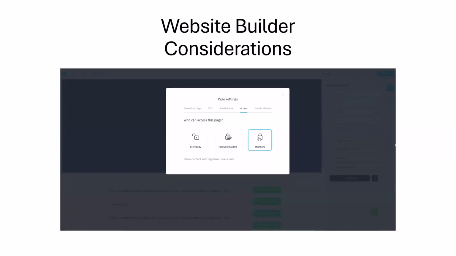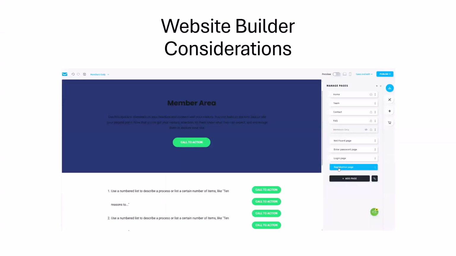You can go into the page settings and make that a members only page. GetResponse says you can share the content on this page with registered users only. That is the way you would operate this specific page. Now if I click on the registration page, you're going to see my mouse hand down there on the right side.